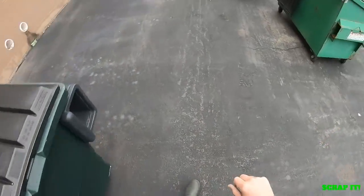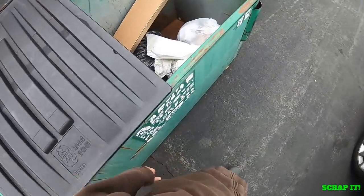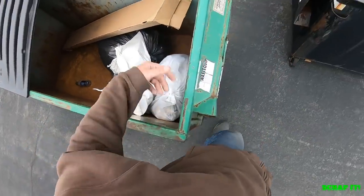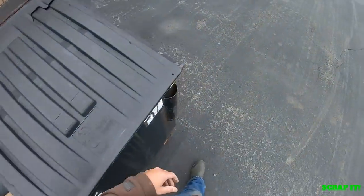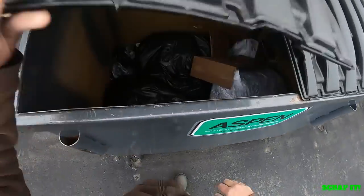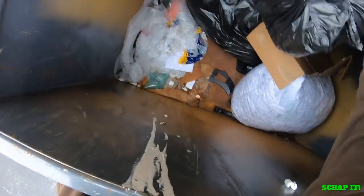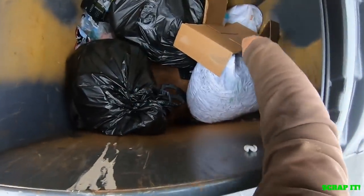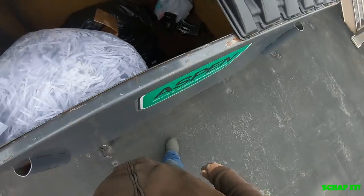Here I call it dumpster row because I've got five dumpsters in here that I look through, and one of them from time to time is pretty good. This is where I got a couple of rats and that's where the wire's out of. There's a phone back there - there's some phones in there. We'll definitely get those out. I like the office phones. There are a few of them in there. Awesome - we're going to fish those out.